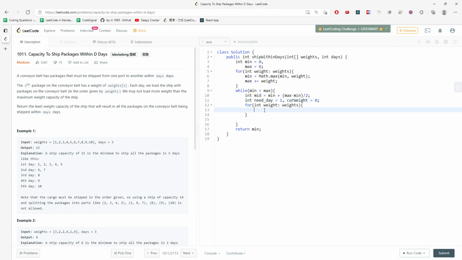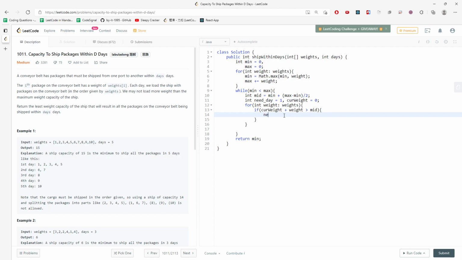If I use arbitrary mid, I will have to say if the current weight plus the weight is greater than mid, where this is the current weight, and this is the weight right now in the for loop, it's greater than the arbitrary mid, and I will have to know this should be on the next day.